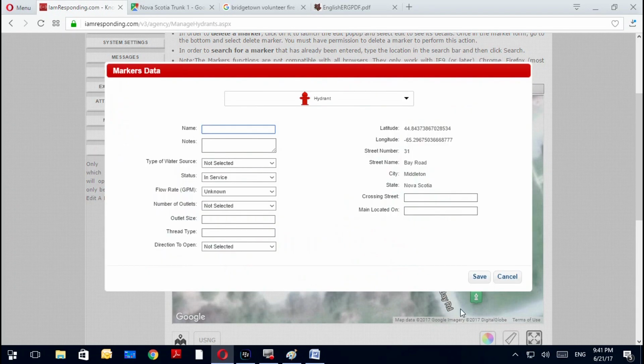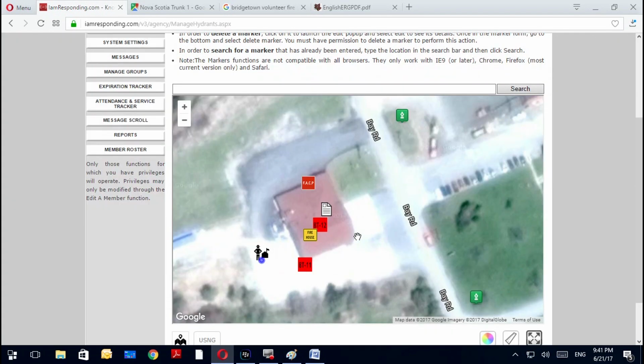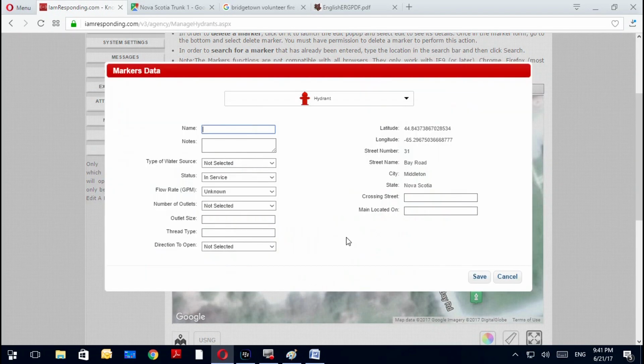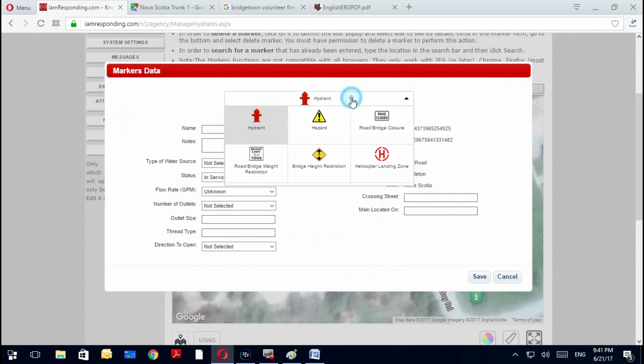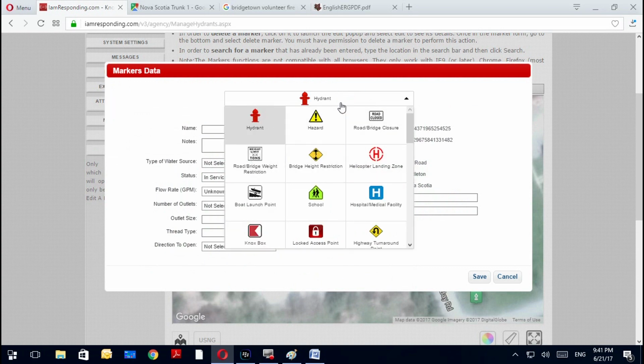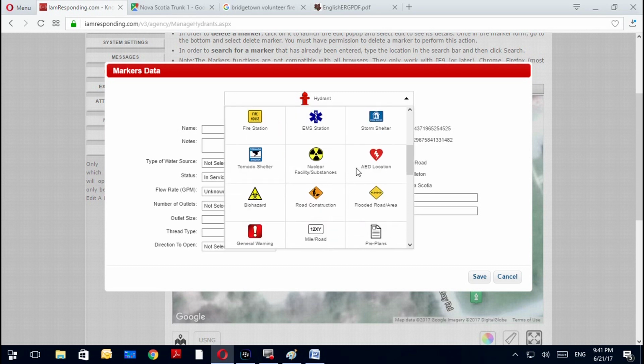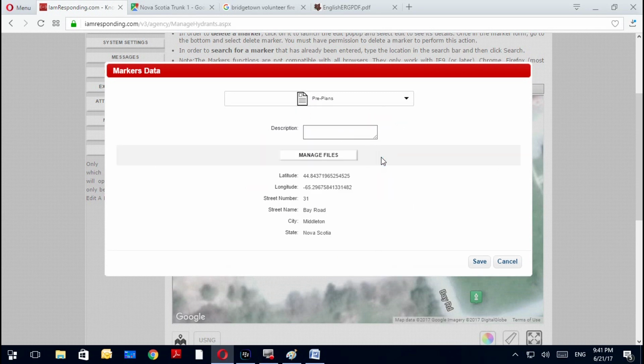Back to IAmResponding. Once you have all that done, right click, not left, but right click once, and it'll bring up the markers. Click up here to the marker area so you can select the different options and select pre-plan. Put a description there.